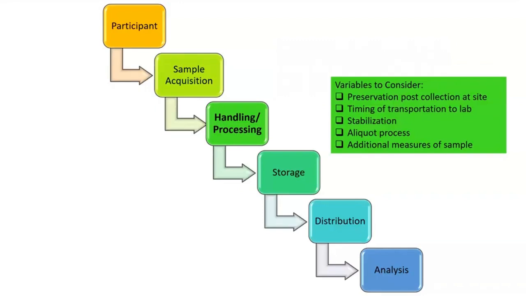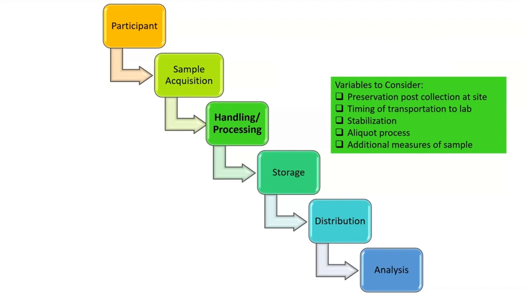So next, let's talk about handling and processing. Some things that you need to consider: once you obtain that specimen, are you going to need to preserve it in some way post collection at the site where you collected it? You need to think about timing for transportation. I do a lot of samples out in the community. I go to participants' homes and collect my samples, and then I have to transport it back to the lab. So how am I going to do that? Do I need to transport that at room temperature, or am I going to need to bring dry ice with me in order to transport that?